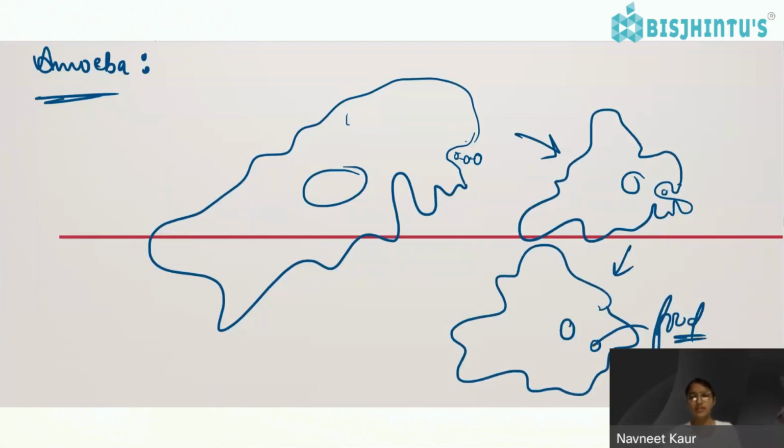Amoeba का जो case है, this is not going to be much important, as in heterotrophic we are only considering humans digestive system. Okay, but still I have just discussed the case of amoeba. In case it is asked in exam, you can draw this diagram and explain the whole process, right?